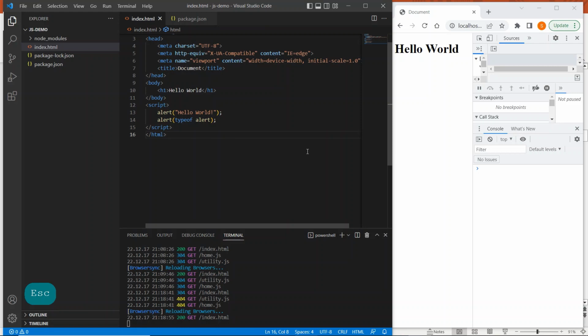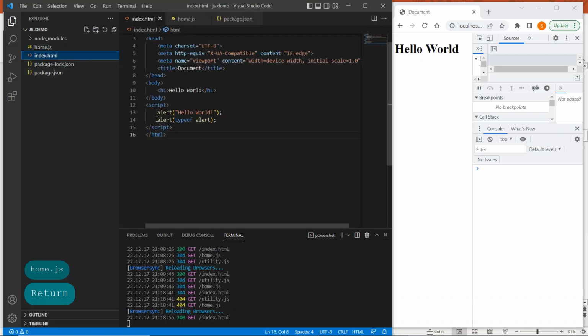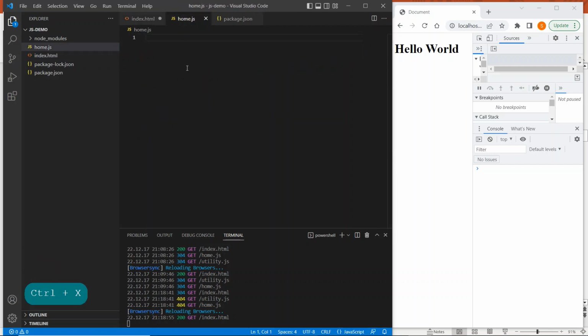So here I am inside Visual Studio Code Editor. Now I am going to create a JavaScript file and I will name it home.js. Hit enter. This code which we have written, we need to remove from here and move it back to home.js.